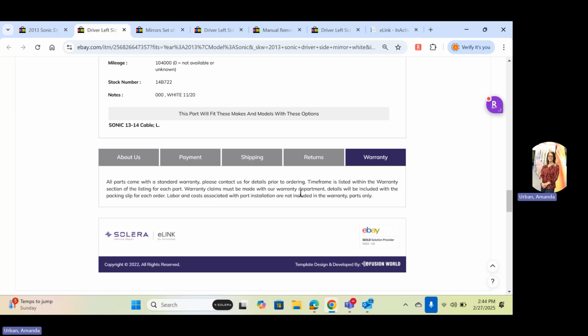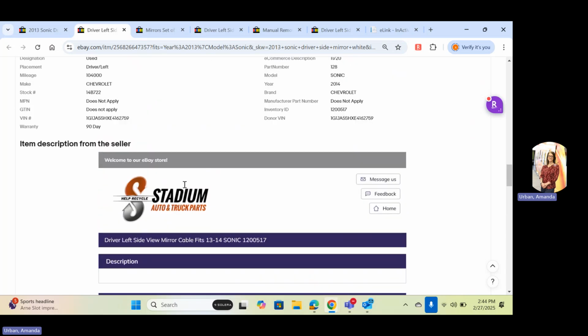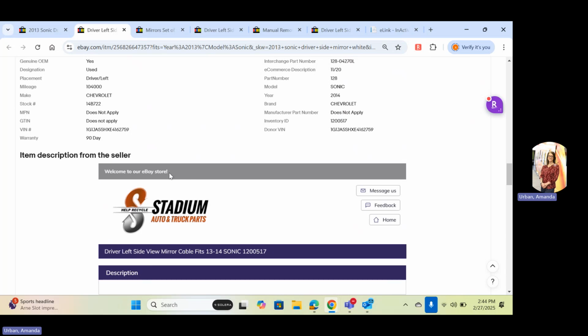We all know fine print. That's the whole, oh, they're out to get me. They got all this fine print, so they're definitely going to void the warranty if something happens, things like that. Keep things short and sweet. If they want to contact you for details, great, let them do that. The warranty is up to you anyways. It's not something that eBay is going to get involved in. So again, keep it short and sweet. If they want to contact you for the details, that's what is recommended. All right, so that's conversion.